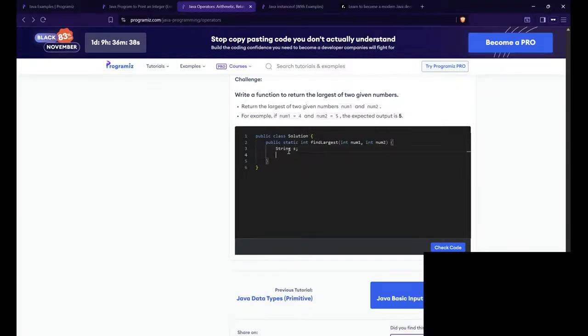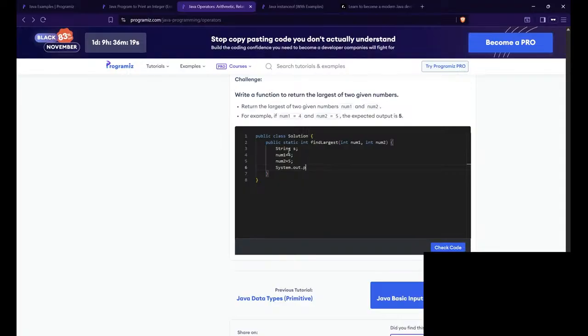Okay, then we can write num1 is equal to 4, num2 is equal to 5.